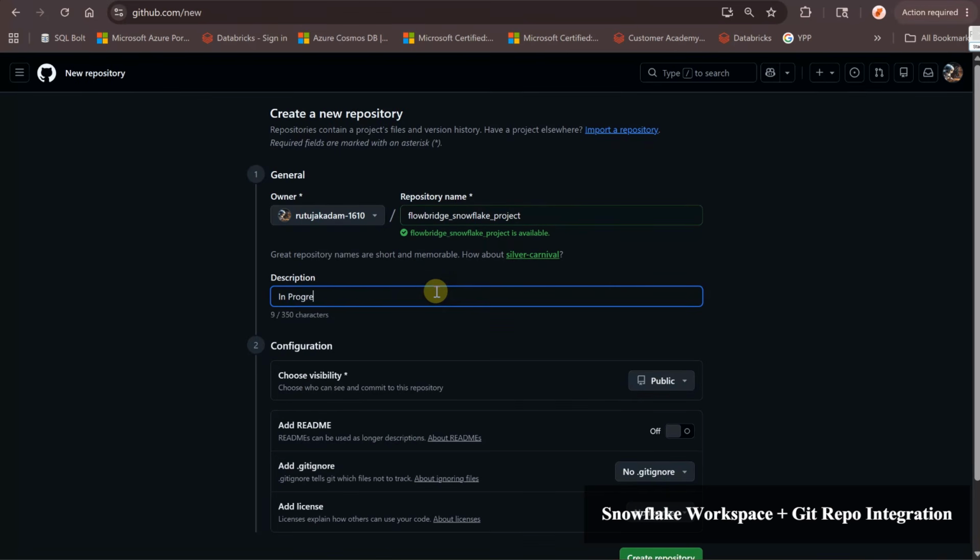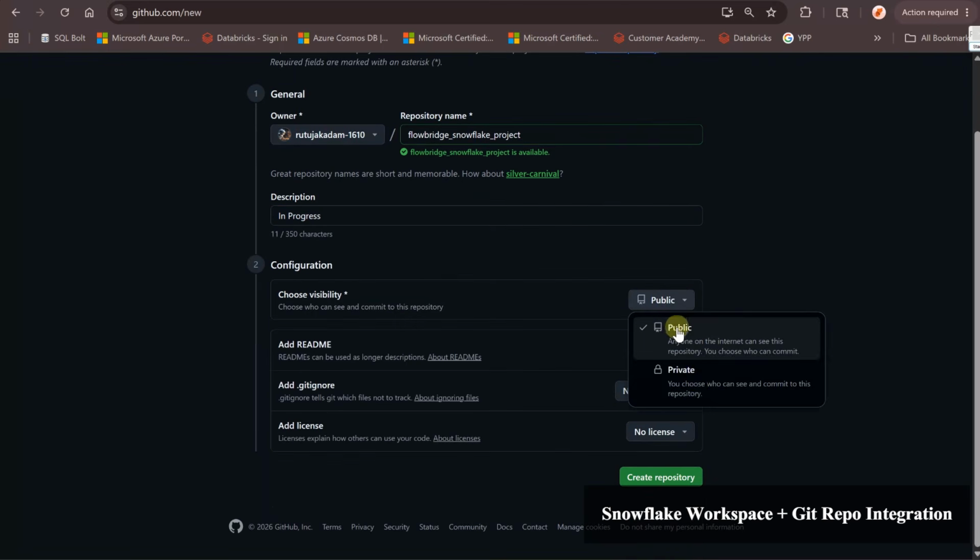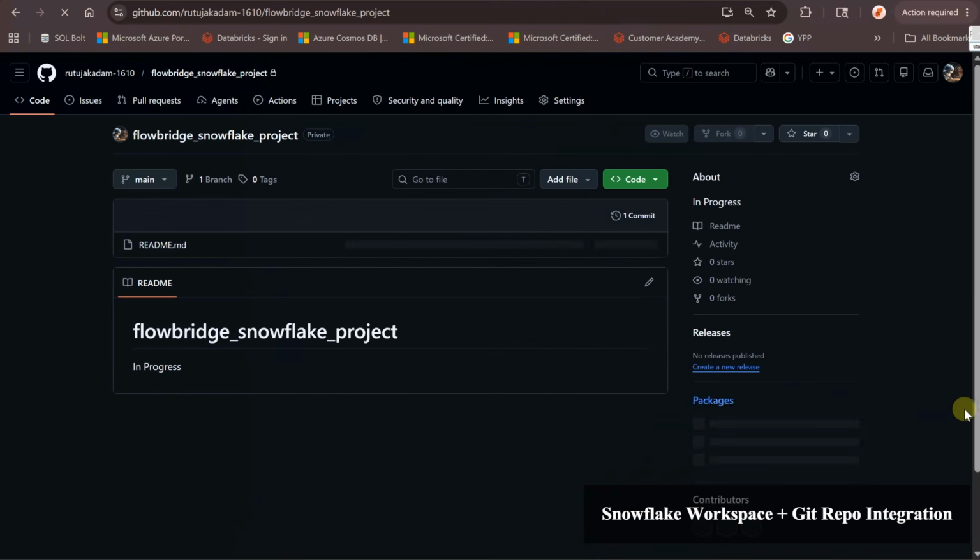As of now, I'll just say in progress. We can change this description afterwards too. Choose your visibility. Then if you want, you can add a README. Then we will click on create repository.